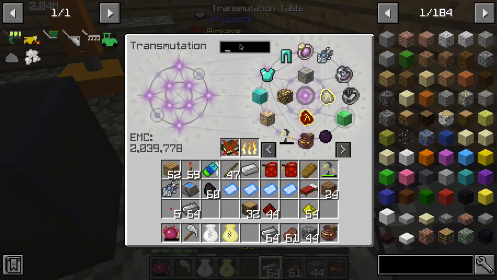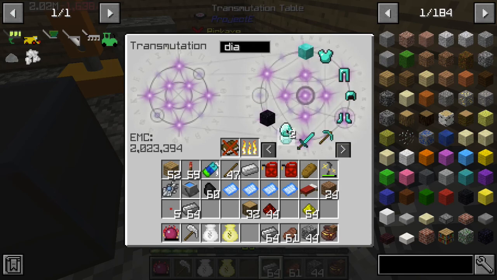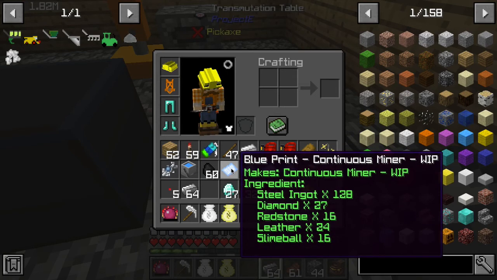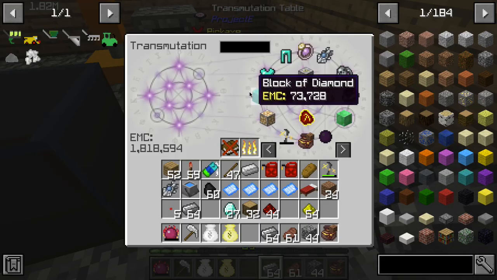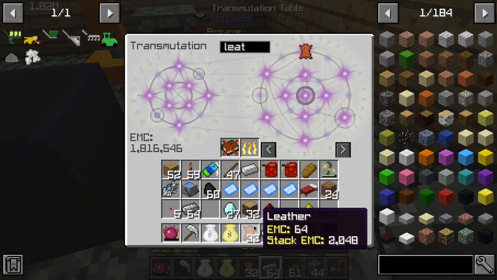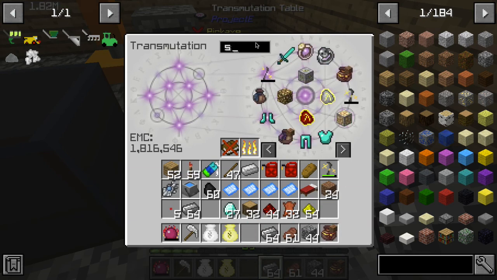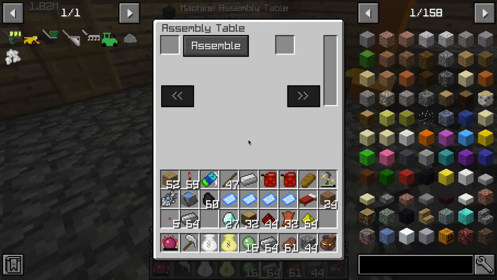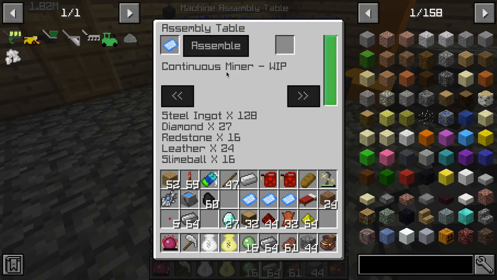27 diamonds. This is a very important machine, guys. So 27 diamonds. You can't really do stone stuff without it. So 27. Okay, and redstone 16, leather 24. Leather. Okay, we should have the redstone, then 16 slime balls. Okay, so let's see if it'll take it. Hopefully it'll take that steel. Okay, it looks like we go out and come back in. Yeah, it'll take that steel.